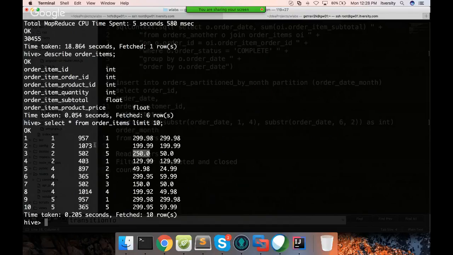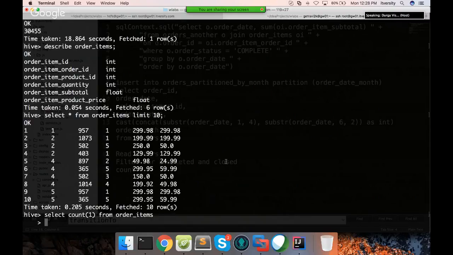So now I want to get the count from order items where order item product ID in 957, 1073, 502, 403, and I want only those orders where quantity is greater than 1, meaning where multiple order items are placed for whatever reason.